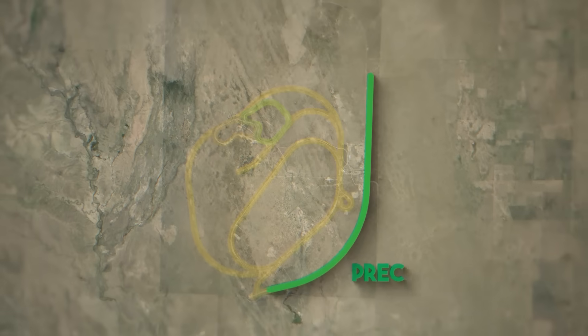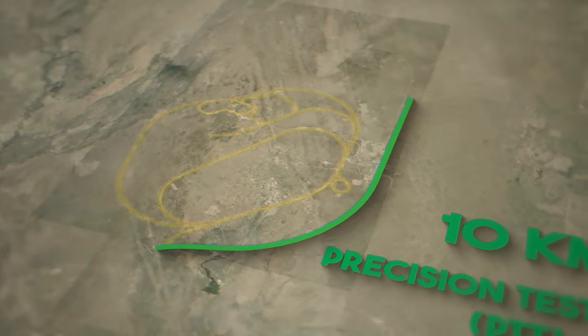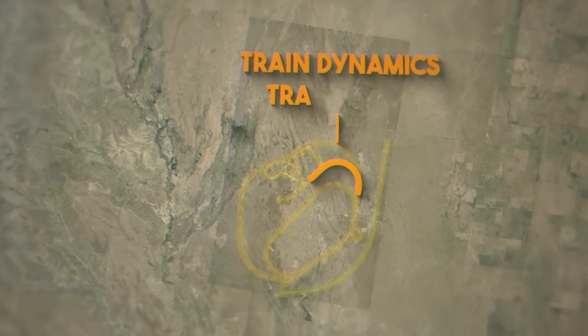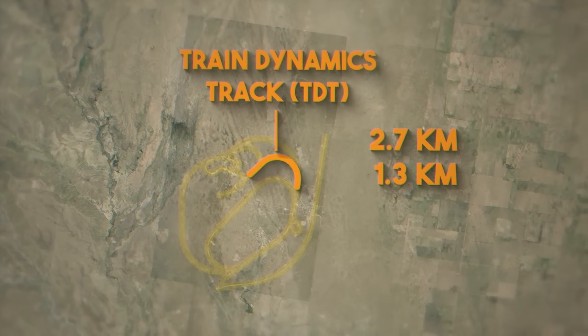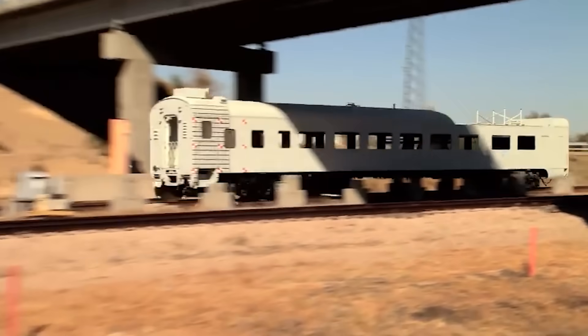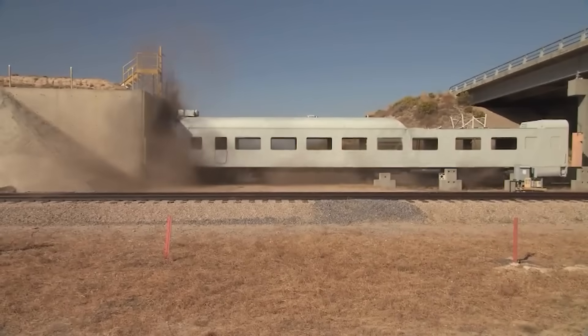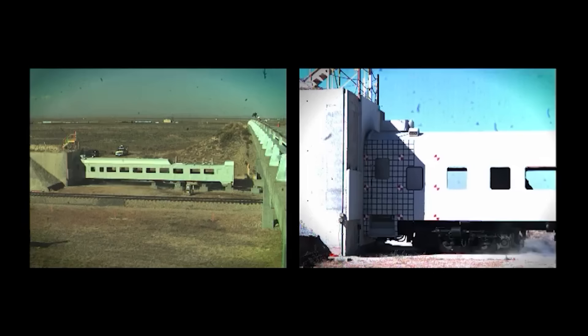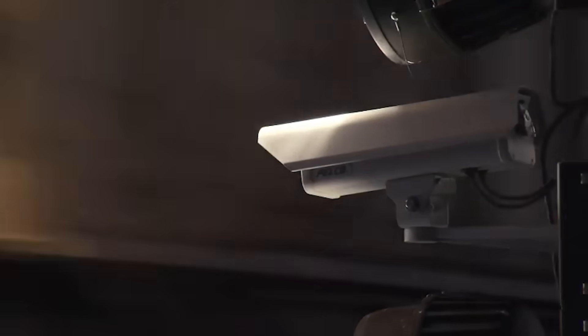Additional facilities include the Precision Test Track, a 10 km segment containing engineered irregularities for studying vehicle pitch, bounce, roll, yaw, and sway dynamics. The Train Dynamics Track, 2.7 km long, and the Impact Facility, 1.3 km long, are used for crashworthiness and crash energy management testing. The impact installation can withstand forces of up to 13 MN, allowing the simulation of collisions between two trains or between a train and a fixed obstacle. These tests provide data for developing energy-absorbing vehicle structures and verifying compliance with safety standards.